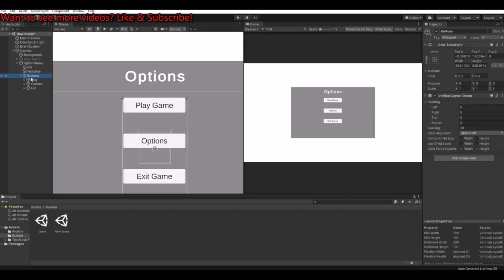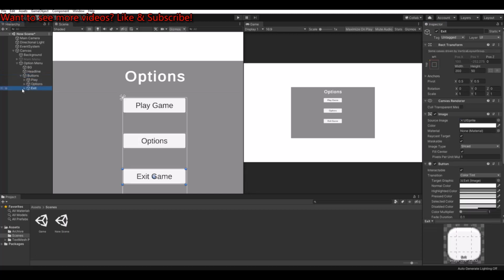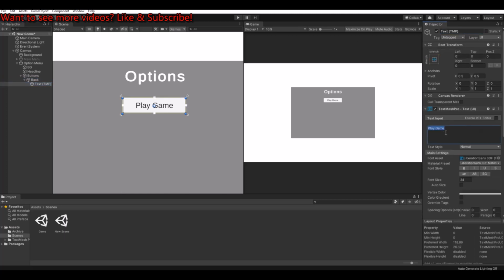We still have 3 buttons here. We will not need the exit button, so we can remove 2 of the buttons. And the last one we should call back instead. Let's call it back.